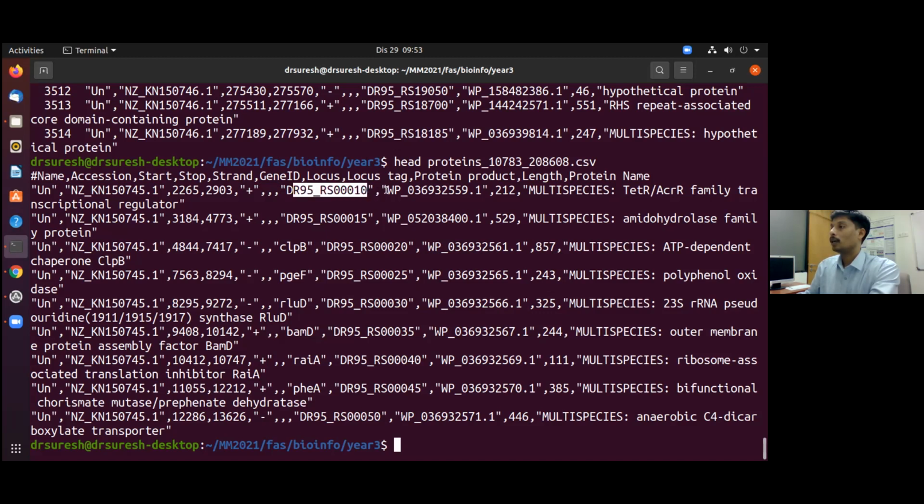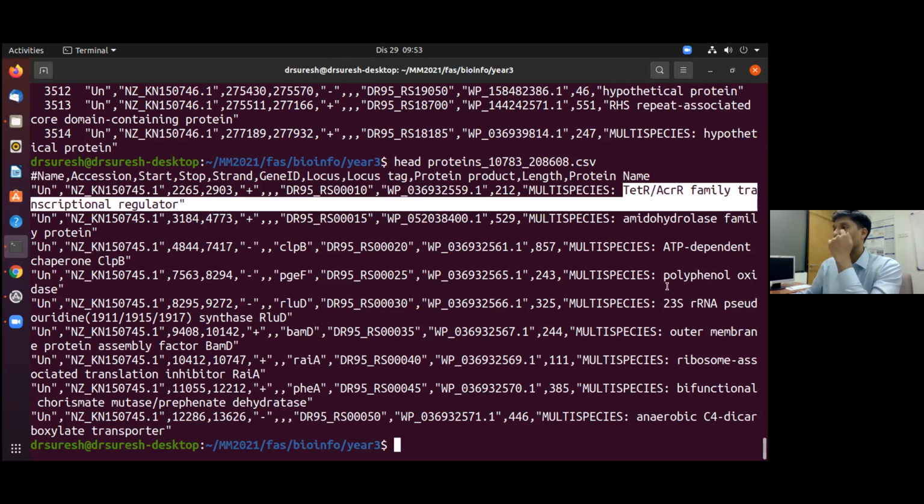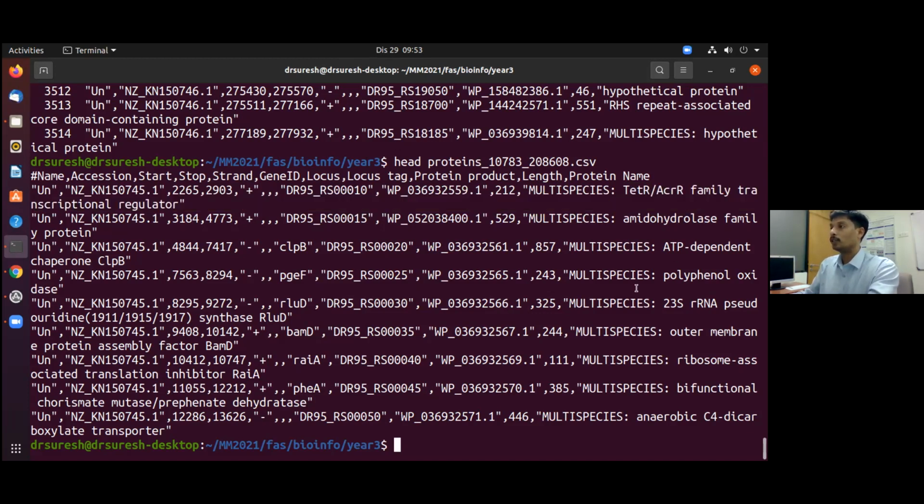And this is the tag of the particular protein, and what is the size of the protein, and any information of the protein, and the protein name. So this is the annotation we call. So all this annotated information of this genome is present, proteins are present.